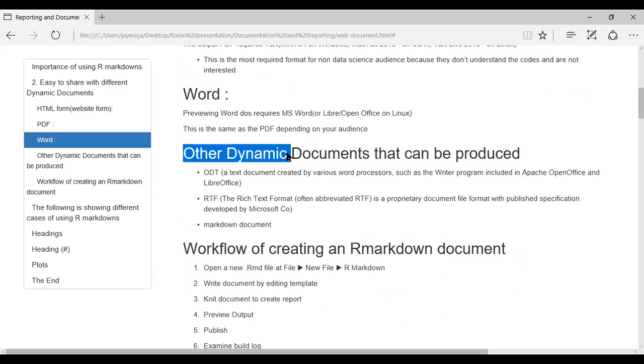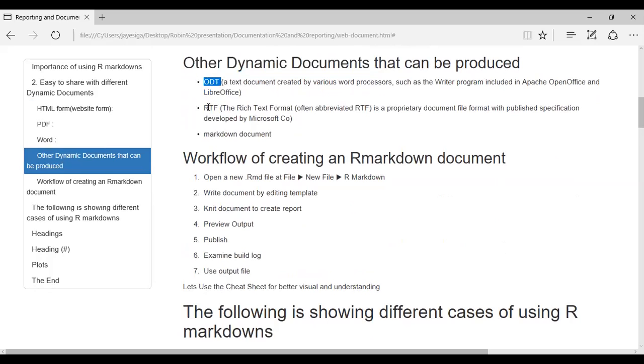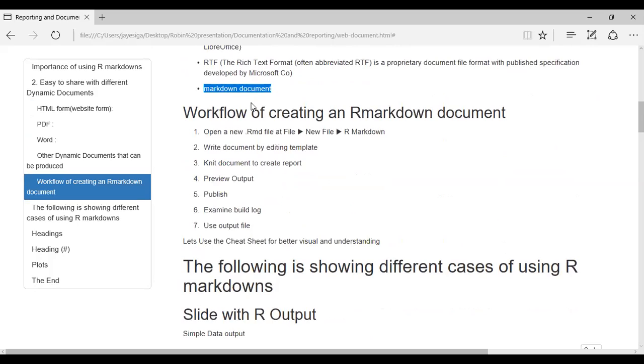Then there are other dynamic documents that can be produced, listed below, if you're familiar with them and that's what you want to produce: ODT, then RTF, and then Markdown document. Remember this is called R Markdown, not Markdown.